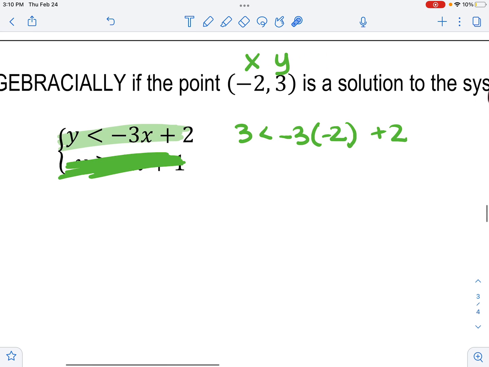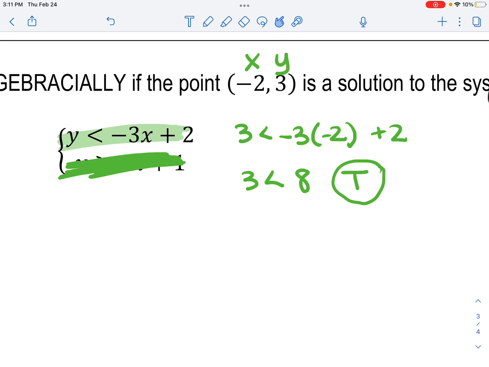Now all I'm going to do is simplify so that I can compare apples to apples. This is one number, this is lots of numbers, that's annoying. So brain or calculator, -3 and -2 with multiplication means 6. So -3 times -2 is 6. 6 plus 2 is 8. Now it's easier because I've got one number on the left and one number on the right, so now I can decide whether I like that statement or not. And 3 is definitely less than 8, which is true.